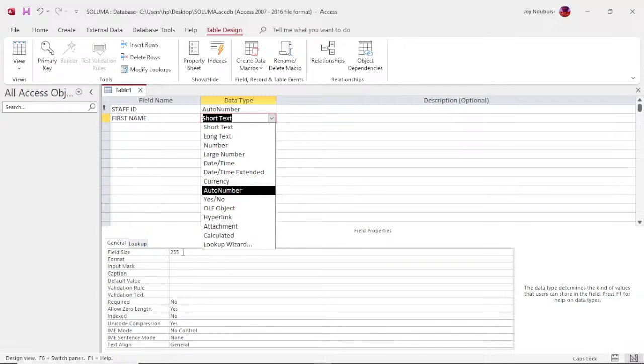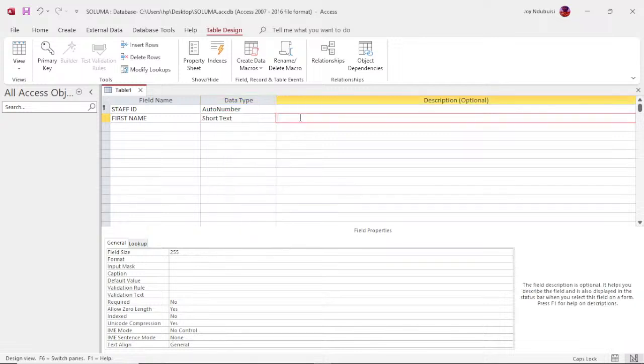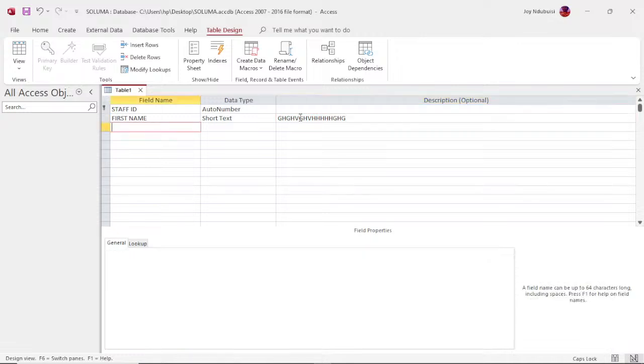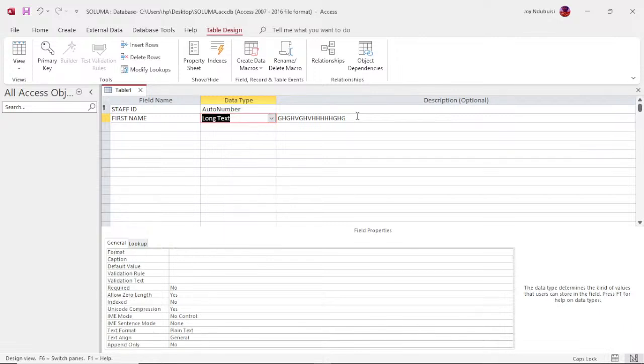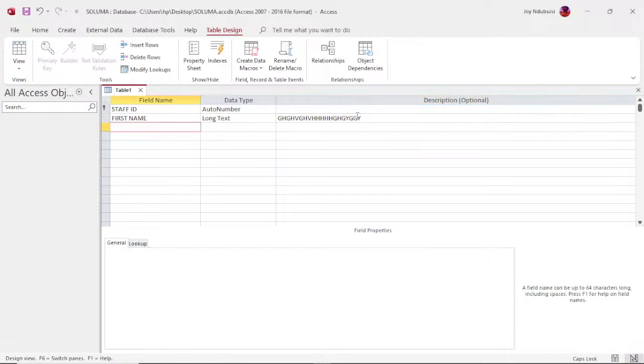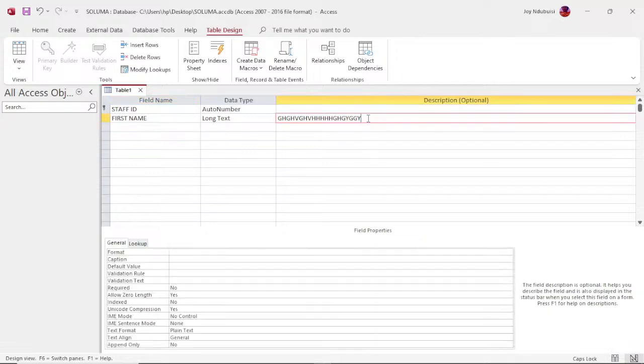For example, if I'm typing here for short text and I hit enter, it will go to the next field in the table. But if I select long text here and I'm typing and I hit enter, it will not; in the data entry, it will break down into another line.